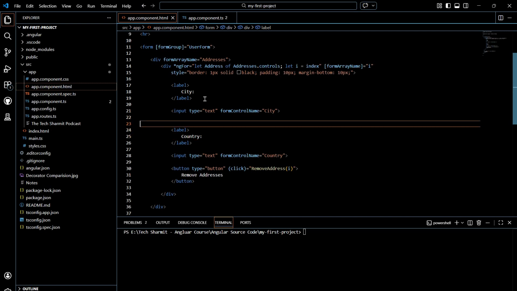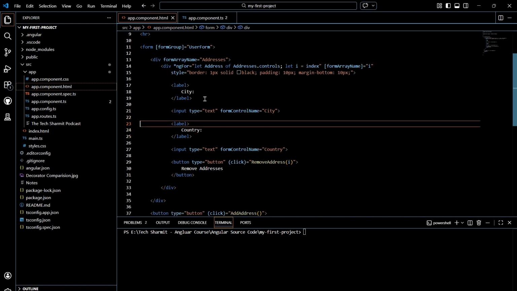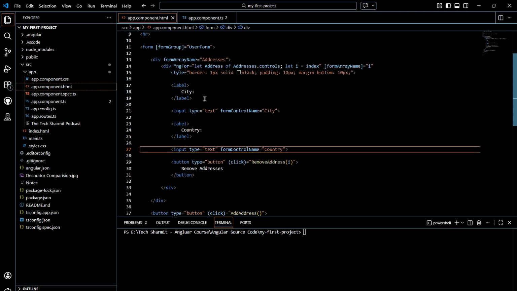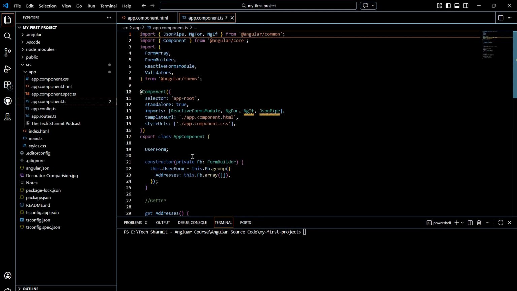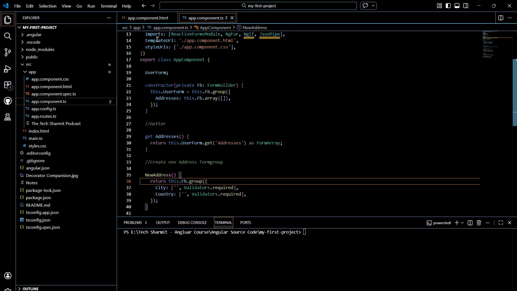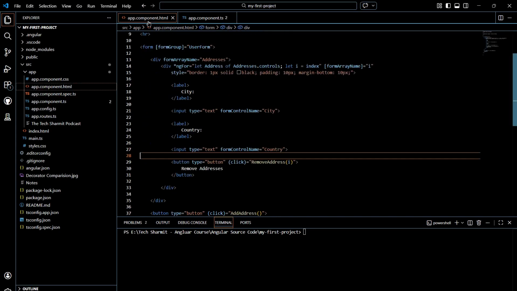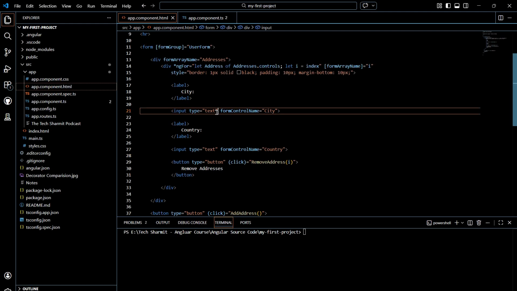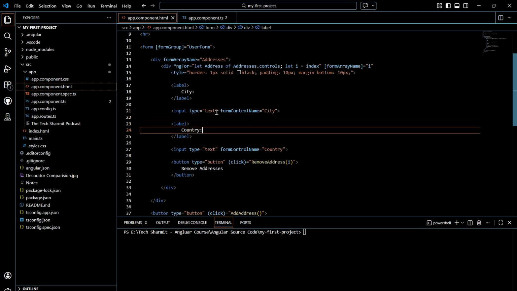Then we have the next label for country, where we have another input field with type as text and formControlName as country. So as per the fields that you have defined inside that form group, according to that you can provide the name. Remember, all these things are case sensitive, so always make sure that you are writing them in the same case.